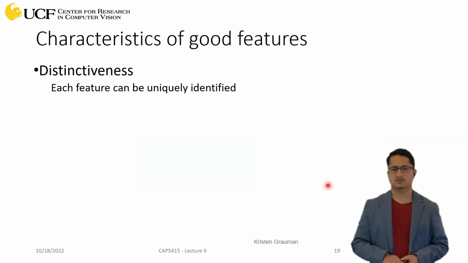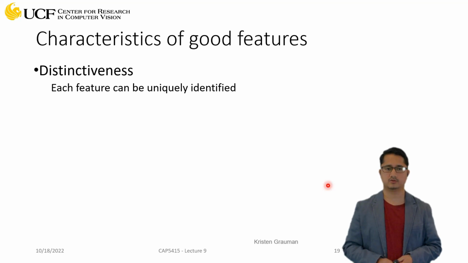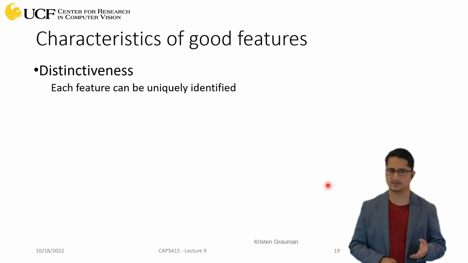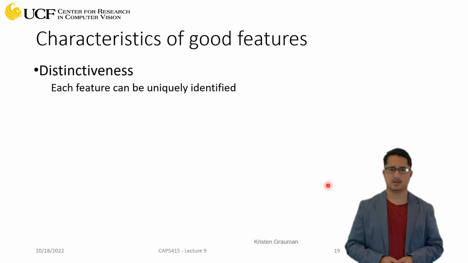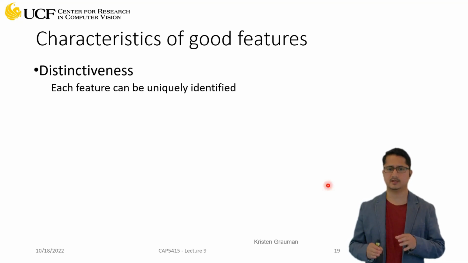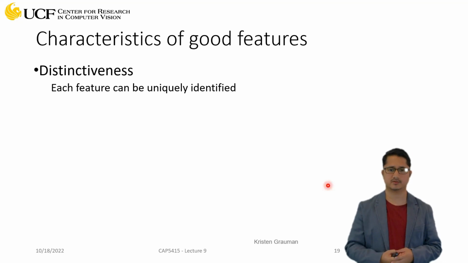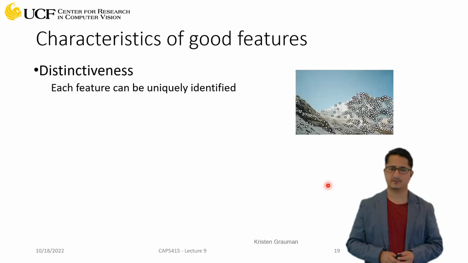All right, so that was just some motivation to show you some applications and some use cases of why features are required. Now, let's try to cover some points like what kind of features we want to extract and what should be some good characteristics of these features. So the first point is these features should be distinctive.